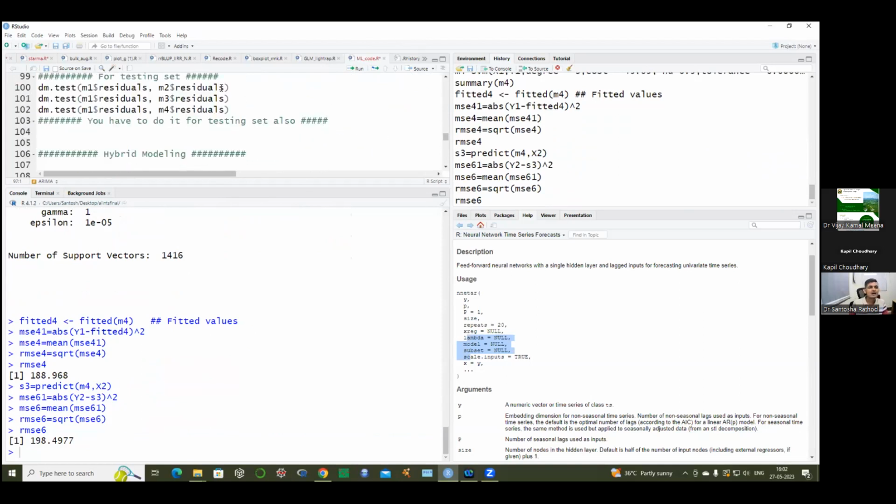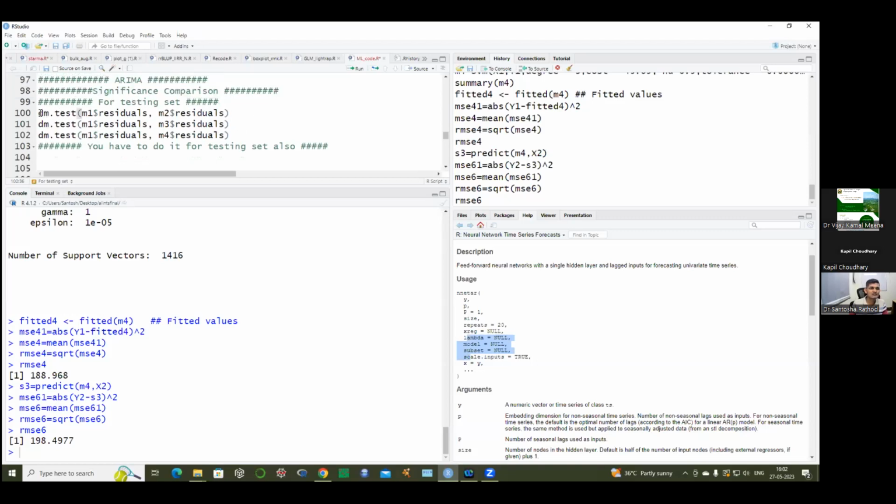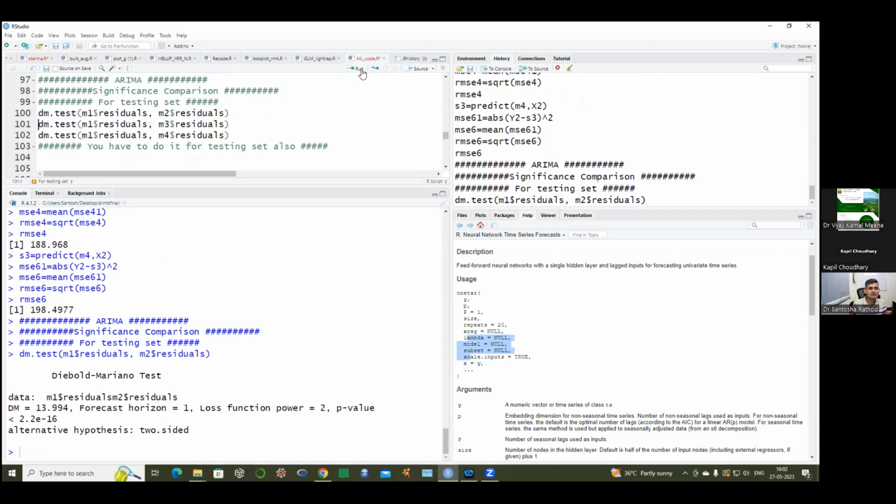And as I was saying in the theory class, we can compare the results by using a DM test. The dm.test is the Diebold-Mariano test. You can see the model comparison by using this. There is a significant difference between model 1 and model 2, and again there is a significant difference. I mean, you can run this.